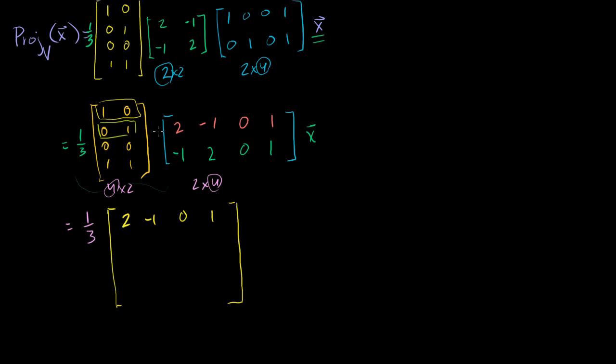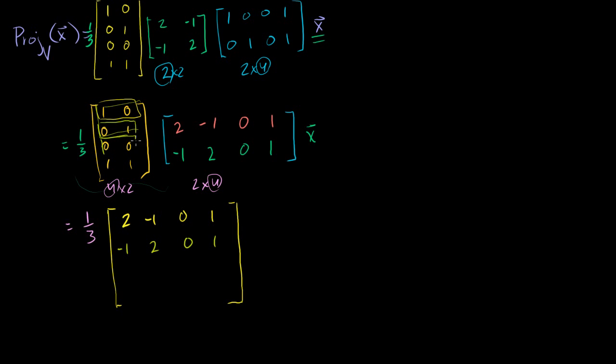Now let's do this row times these columns. Now you got a 0 here, so you're going to have a 0 times the first entry of all of these and a 1 times the second one. So 0 times 2 plus 1 times minus 1 is minus 1. 0 times minus 1 plus 1 times 2 is 2. You're just going to get the second row here. 2, 0, 1. And that actually makes sense because if you just look at this part of the matrix, it's the 2 by 2 identity matrix. So anyway, that's a little hint why this looks very much like that. But we're just going to go through this matrix product.